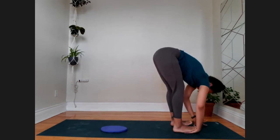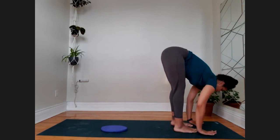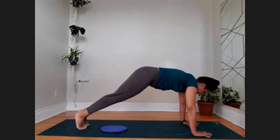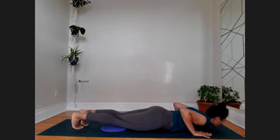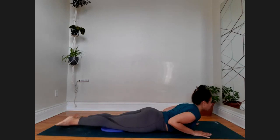Release, take your halfway lift, extend the spine, and from here you can step or hop back into your plank position. From your plank, fingers are spread wide, push your heels to the back, belly in, shoulders strong, and then lower all the way to your belly. Baby cobra, lift the chest, and on your exhale you can lower back down.